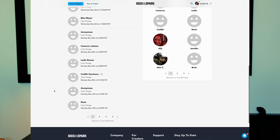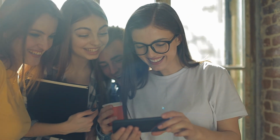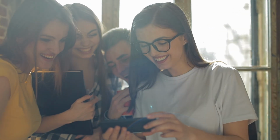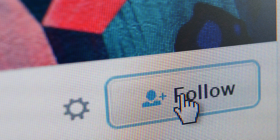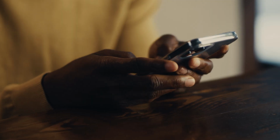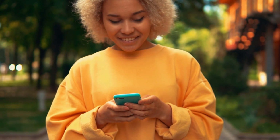Utilize social media, your personal networks, word of mouth to spread the word about your campaign, because it's essential that people know your campaign is happening, and they also have an easy way to immediately go to the page and send a donation. Have all your friends post about it. Even if they can't make a donation, it's really helpful to still have people share the campaign, so it might be able to reach people who would make a donation.